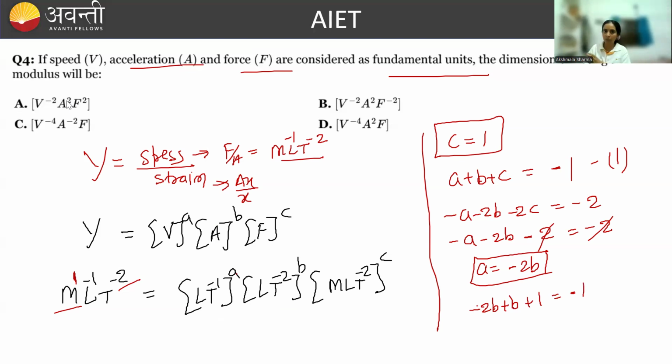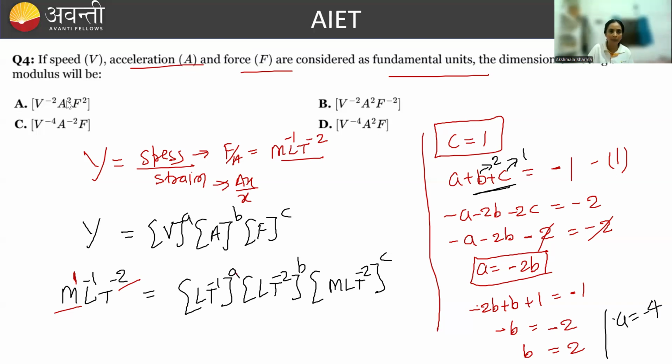So 1 minus 1, this will become -2, and this will become minus b is equal to -2. So b is equal to how much? b is equal to 2. So c is known, b is known. Now we need to calculate a. So if you put again the value of b and c in equation 1, c is 1, b is how much? 2. So 2 plus 1, 3. a will be equal to how much? -1 minus 3. So a is equal to -4.